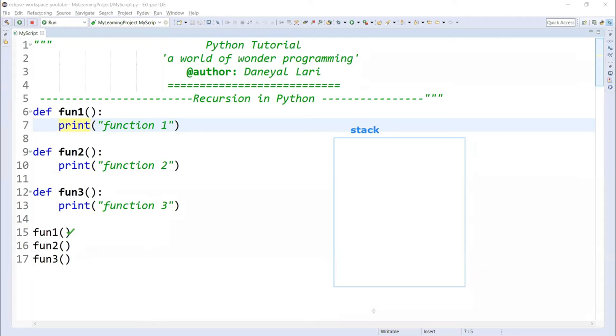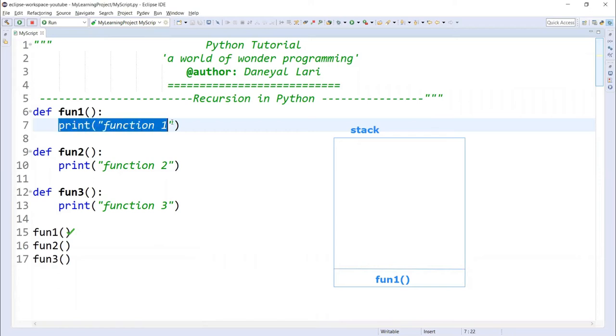So this is your stack memory area, and function1 gets called. In this stack, your function1 will be placed first. So this is your fun1, and it will start the execution. A stack means the function which comes first will be executed last. Other things I will discuss later on this topic. So function1 is here, and when this function starts the execution, your control will move from here to the function one, and it will start the execution.